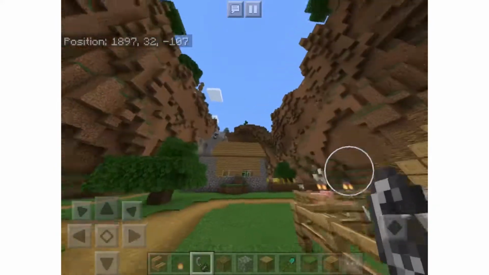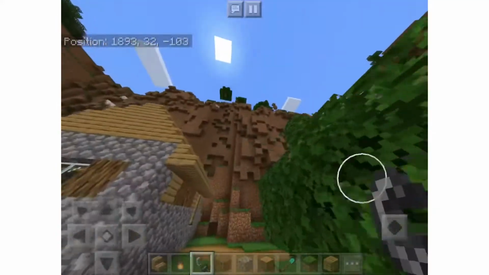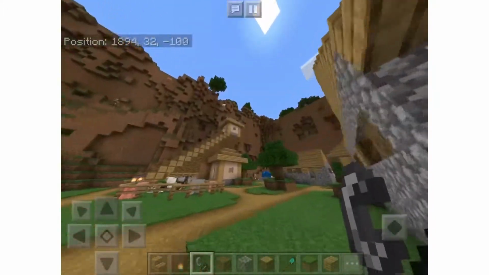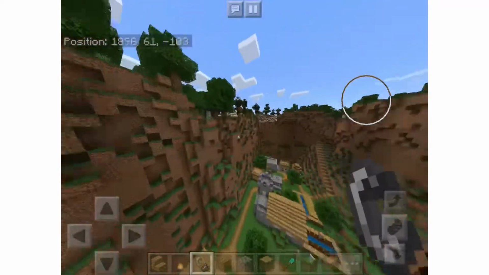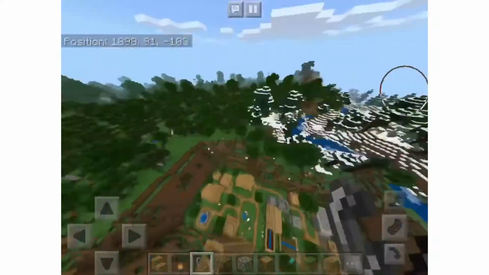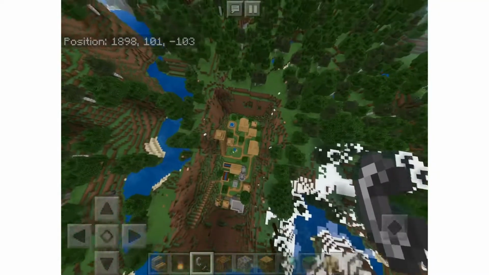And as you can see, we are very, very deep. So that's where the world sits, all the way up here. And then the village kind of just drops inside. That's pretty cool.